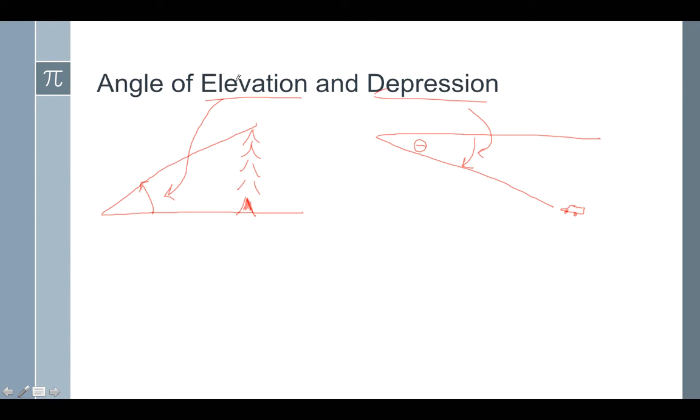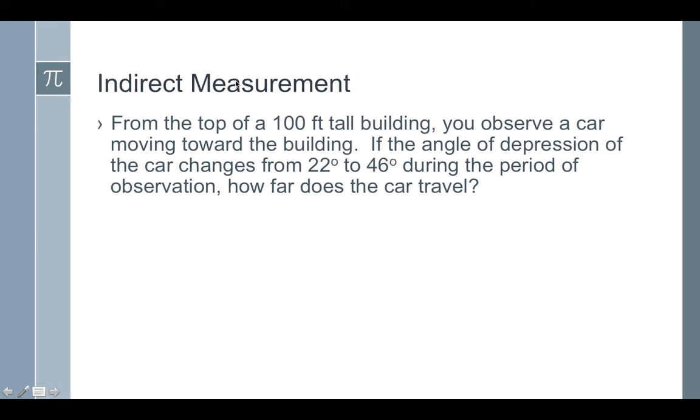All right. I'm basically just going to be doing a couple of examples in this particular video. The first one that we do is what's called indirect measurement. And that means finding the distance or the length of something without actually measuring it, but knowing certain pieces. If you knew the length of your shadow and the angle of elevation of the sun, you could actually determine how tall you are. Kind of a weird way to do that, but you could actually determine the height of a tree given an angle of elevation and the length of the shadow.